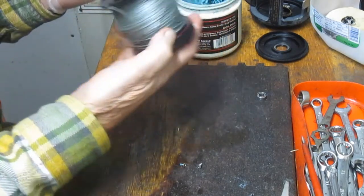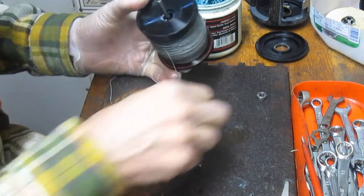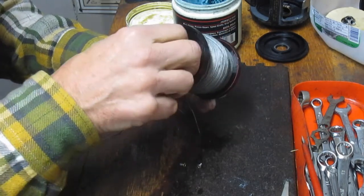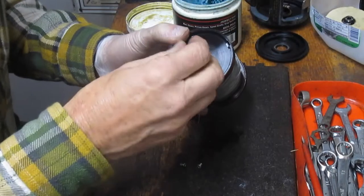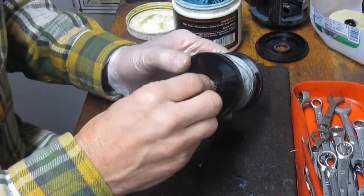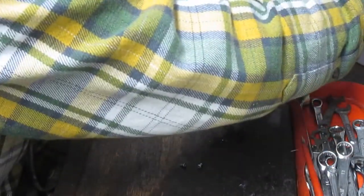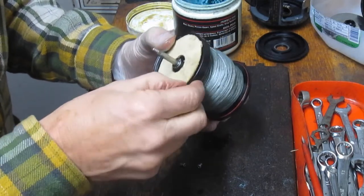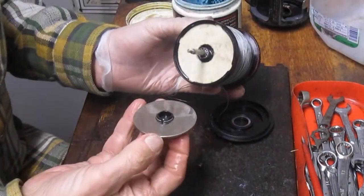We're going to use reel oil — in this case I'm using Real-X, which is a synthetic reel oil. I'd also like to put a little bit of lubrication onto the shaft here, so I'm going to grab my brush, move the shaft up, and then simply reinstall. This reel is clean and doesn't appear to need any deeper cleaning. We'll put that back — we've got the inner bearing here, so we're going to put that on and make sure it gets its drink of oil. This setup is fairly common for a lever drag reel. If you've got a TLD15, or even a Penn 25 graphite lever senator, you pretty much have the same sequence of events.